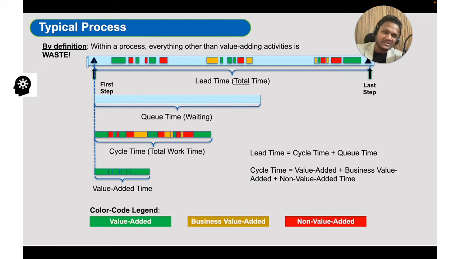But the time from when the chef picks up your order and starts preparing food for you, till the time he finishes preparing the food, that is your cycle time. And what is the value added time here? The value added time is picking up the order details, the chef preparing the order, and the waiter delivering it to your table.